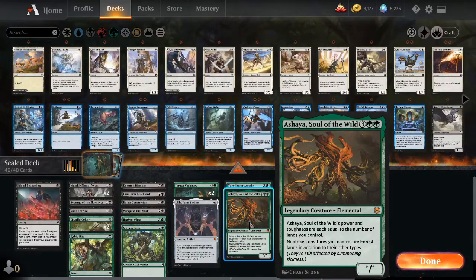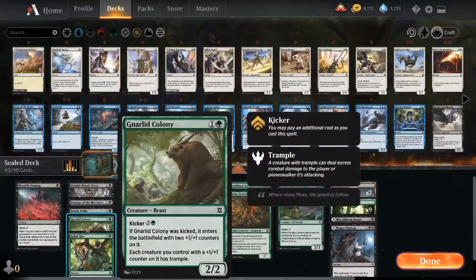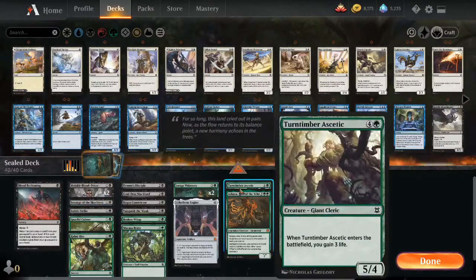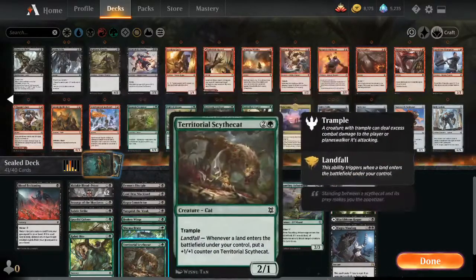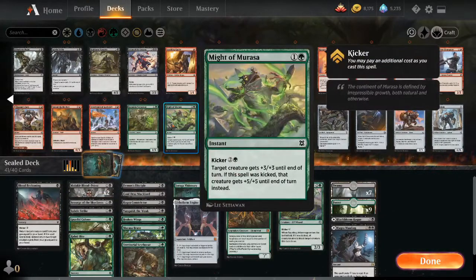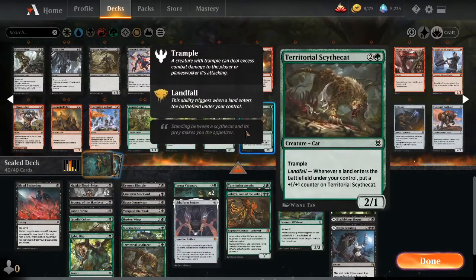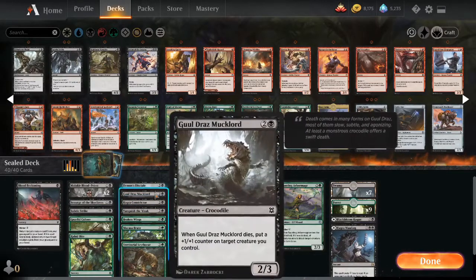And maybe a Shia actually makes that Leopard better, because we don't actually have any landfall payoffs in our deck, and a Shia means all of our creatures also count as land drops. Yeah, let's go back up to Territorial Scythe Cat, because we can get it back in the late game when we have a Shia and start really pumping this thing up. So let's go one of those Scythe Cats and go down maybe just the Marasa Brute. We don't have any way to really benefit off the fact that it's a warrior, and it's just a 3-mana 3/3, which is good, but not great.